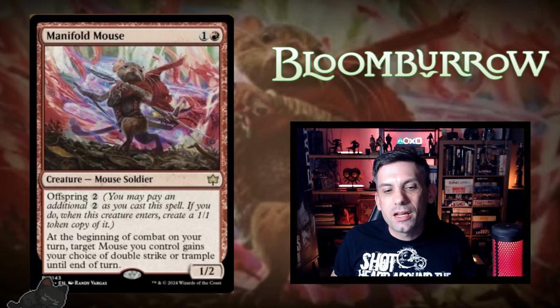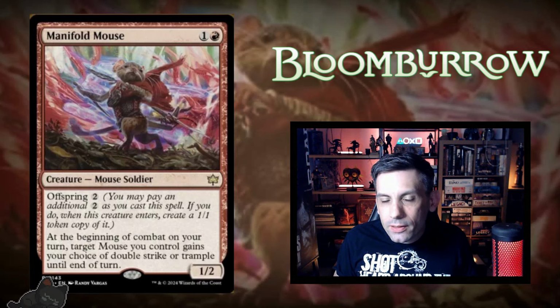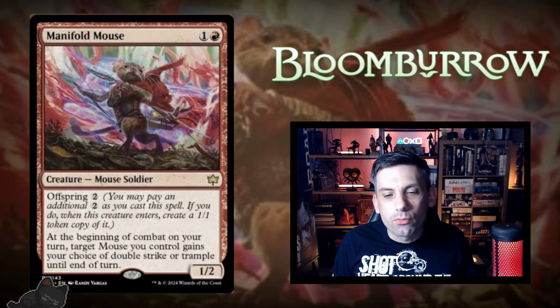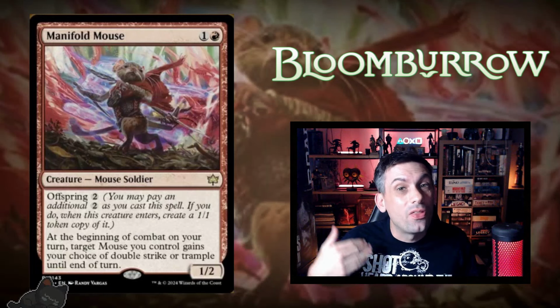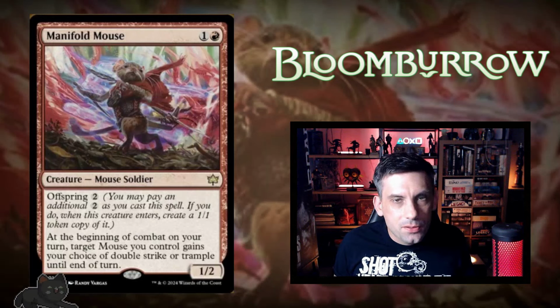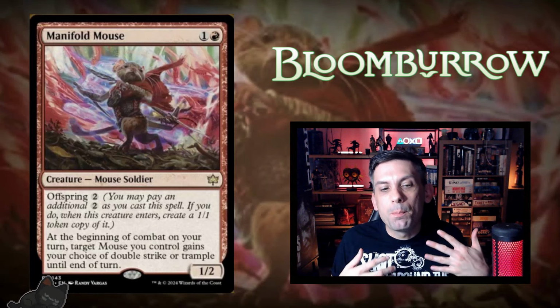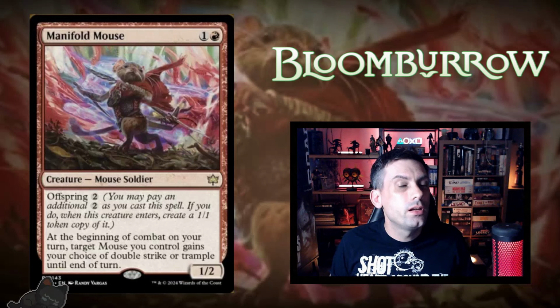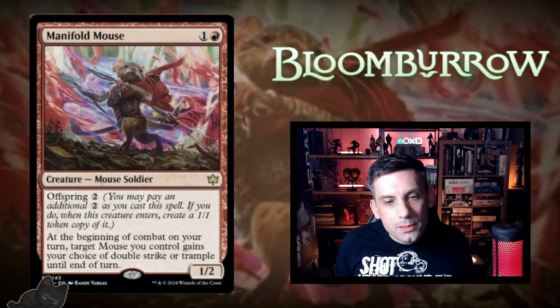So the other ability here, at the beginning of combat on your turn, target mouse you control gains your choice of Double Strike or Trample until end of turn, is actually really relevant, because not only does that make this a much better 2-drop, it can come down and give whatever the better keyword is to an attacker that turn, and then continue to do so on every subsequent turn. But if you happen to draw this a little bit later in the game, you can pay the offspring cost, you know, dump your extra mana into that if you don't need to cast other spells.